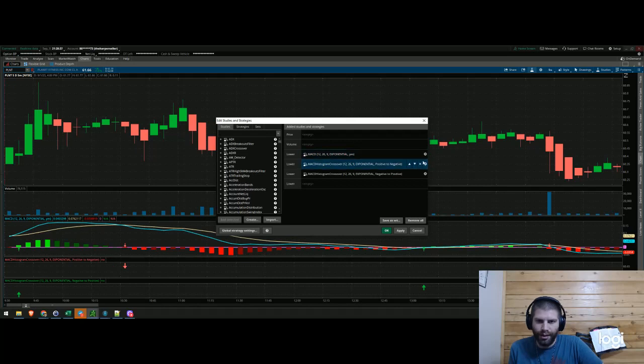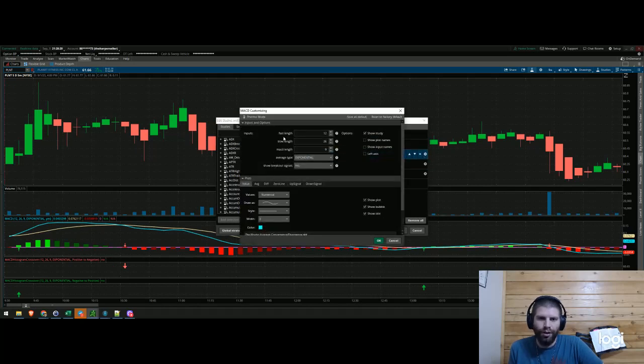Let's see, MACD crossover. I want this guy. Okay, so when my fast length, or I think it's called fast EMA or something like that, crosses over the slow length, then I want it to do blah, right? So when the fast crosses over to the top, I want it to buy. When the fast crosses over to the bottom, it should be shorting, right? That's ultimately how this is set up. Also, I should be able to change this fast and this slow and this MACD length within whatever code it is, and the average type should be exponential.